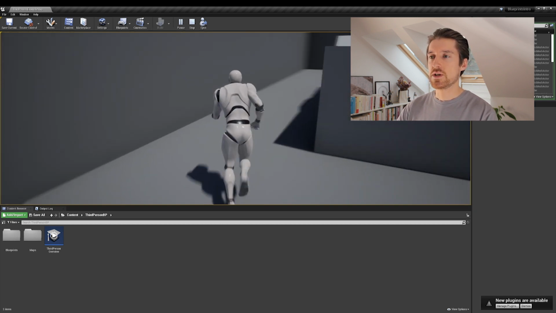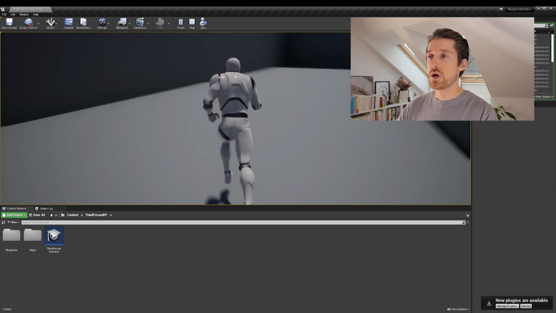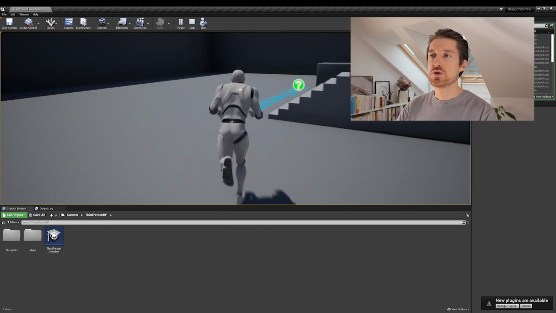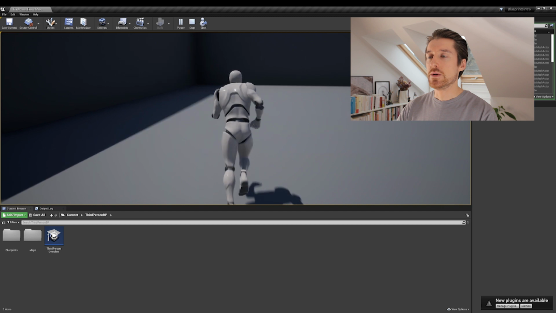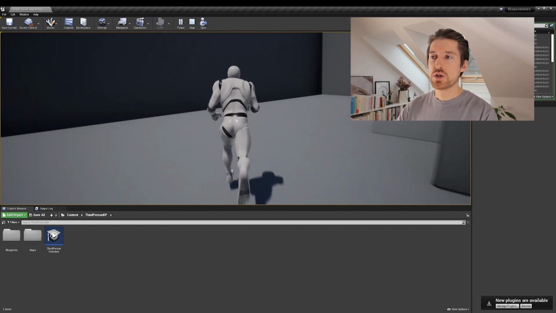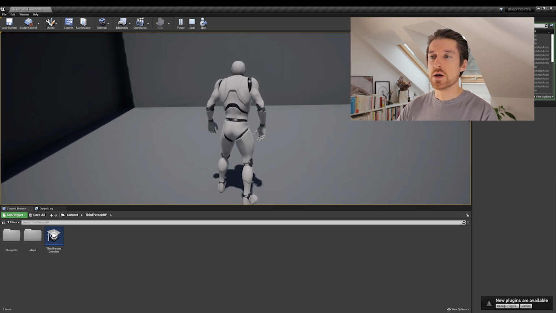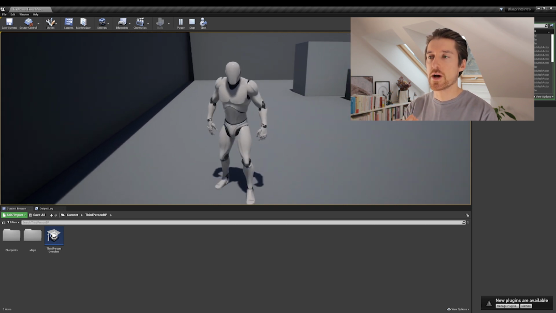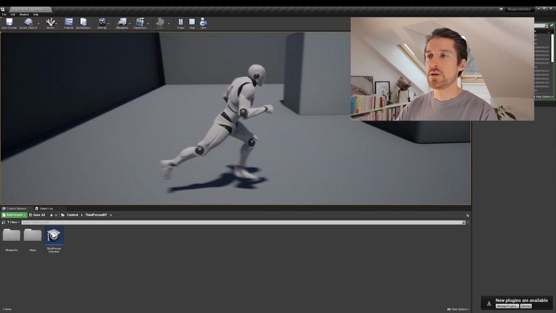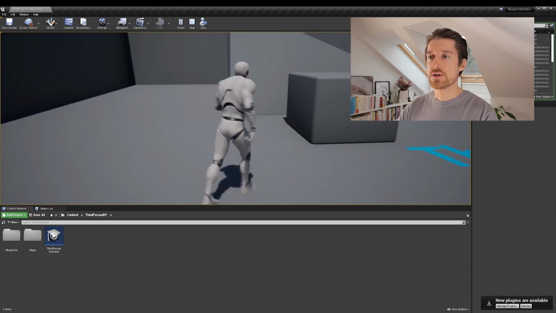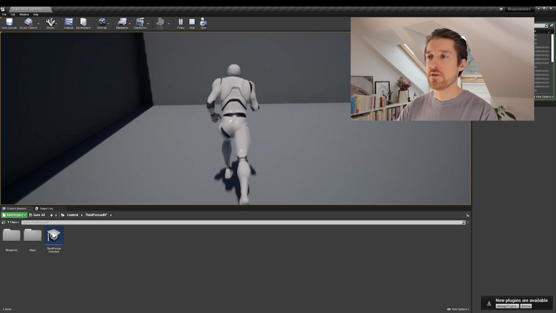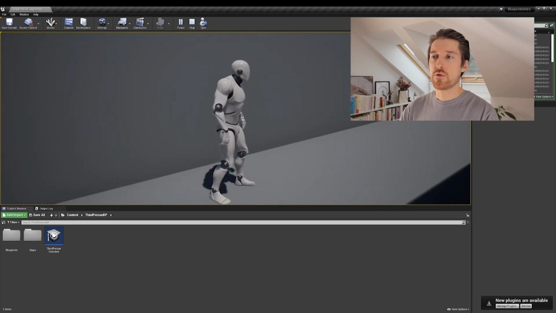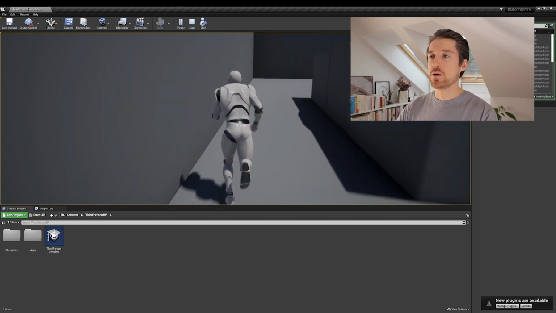If your character is running forward and then you move your mouse, you're just driving the character orientation. The second option you have is to use the keyboard keys. So if I'm facing forward and I press S, then I'm going to walk backwards towards the camera, right? And obviously A and D are for the sides. And when you combine, say, forward and right, then you will go at an angle of 45 degrees.